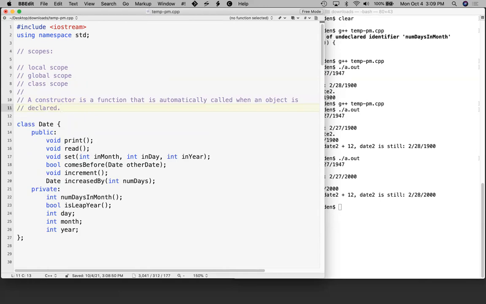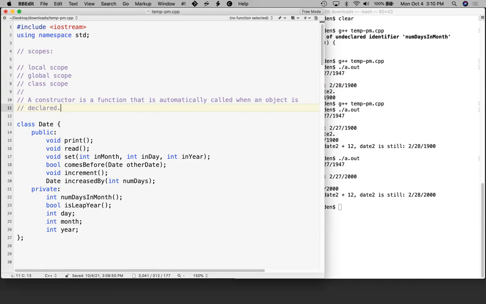Okay, so sometimes it helps students to get the historical perspective on this, why we would need a constructor. Sometimes, in order for a class to function properly, there are certain things that need to be set up for every object. And we're not actually going to see that this week, but we're going to see that not next week, but the week after, 2 weeks from now. We're going to see a situation where if we don't set things up correctly when an object is declared, the class isn't going to work, right?